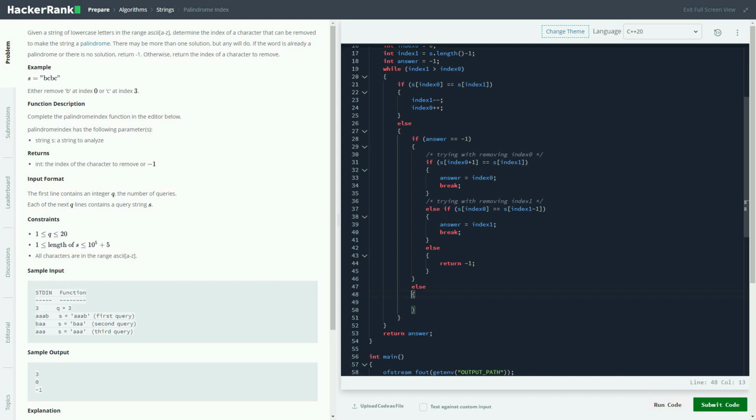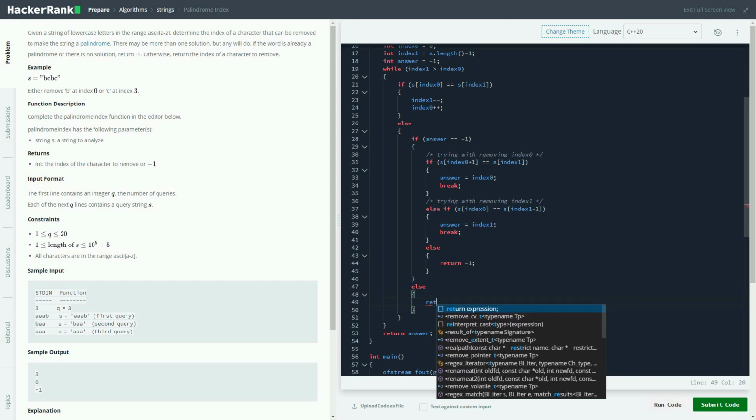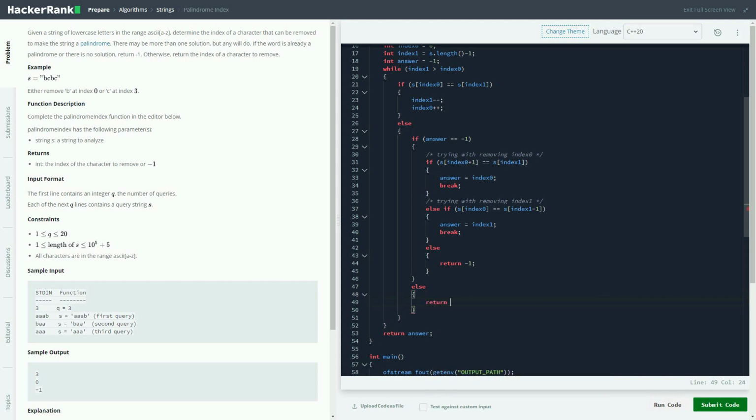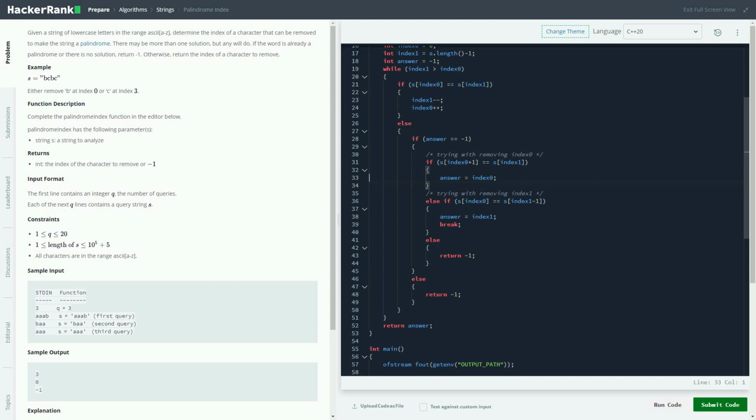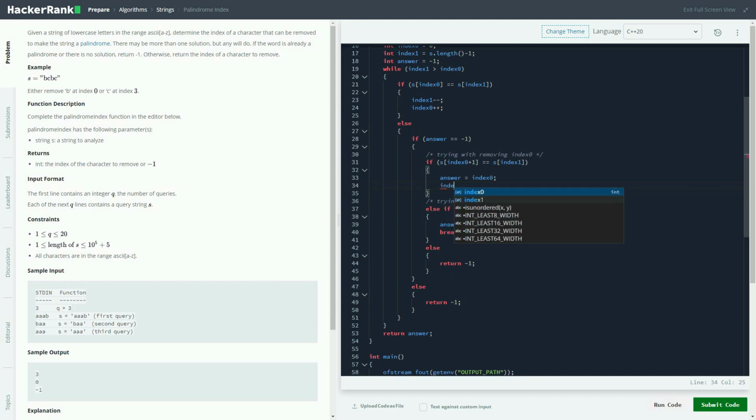It's only one answer. So if we already had an answer before, we don't need a second one. We return minus 1. And here we should not break, because we still need to continue looking for the rest of the string. Index 0 is going to be incremented here, index 1 is going to be decremented here, and we continue the same way.